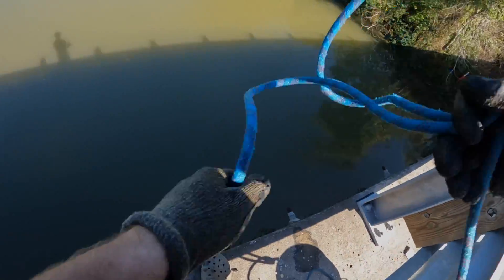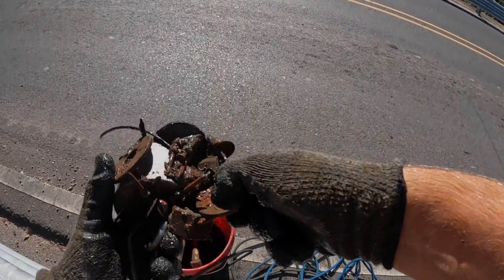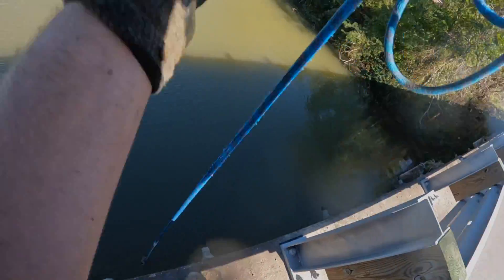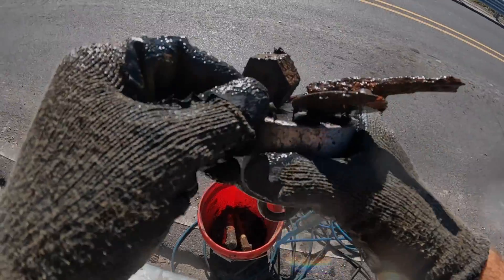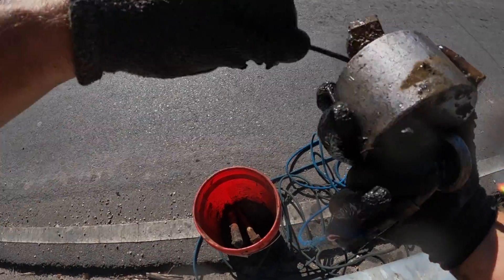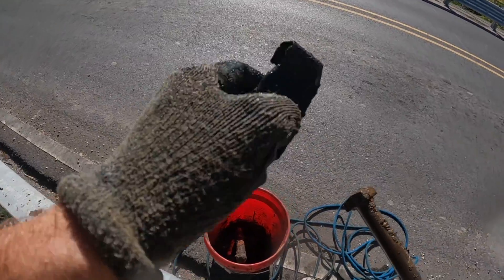It feels a bit heavier — we got a million pieces to the bridge it looks like: just nails, bolts, and nuts. I still can't believe we got a gun on the first throw on this side — that's literally insane. We got a little something coming up... it's a solid brick. Oh, a bullet! I think that's for a revolver. We got a bullet, and I'm telling you, we could probably find another gun today. It's a different caliber from the one I found.